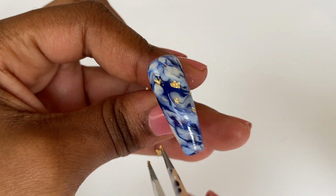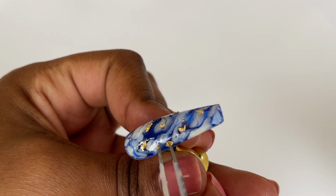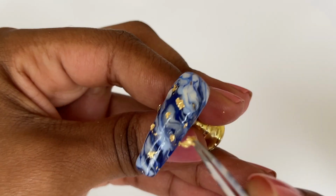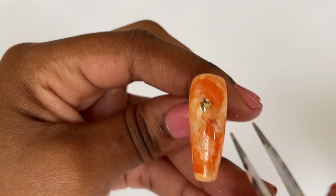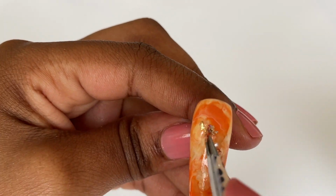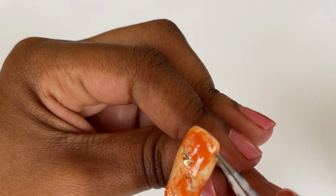With the blue nails, I actually don't know if I made a mistake putting on the gold flakes. Let me know, guys, does it look good with or without the gold flakes? I'm leaning towards without, but it does spice things up a little bit. With the orange marble, I used rose gold flakes because I just thought it suited better than the gold itself.